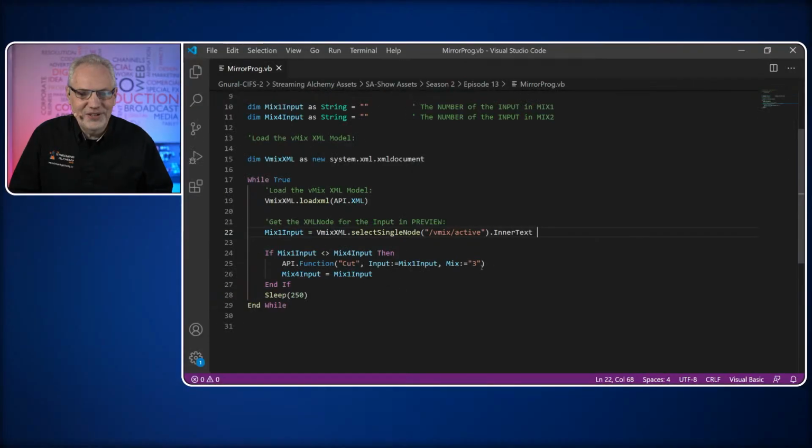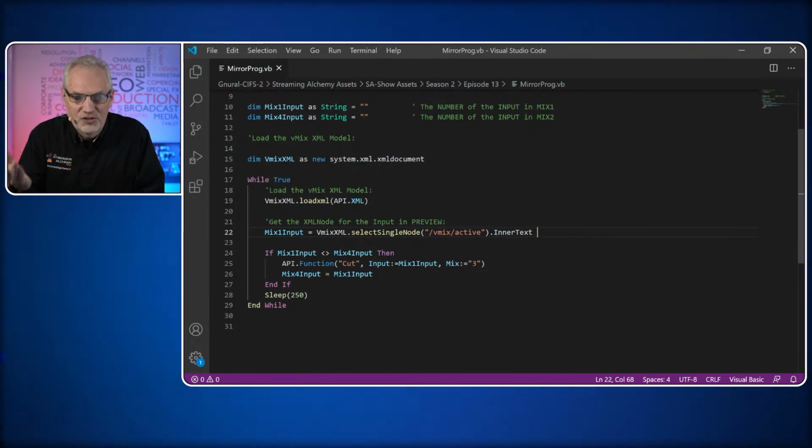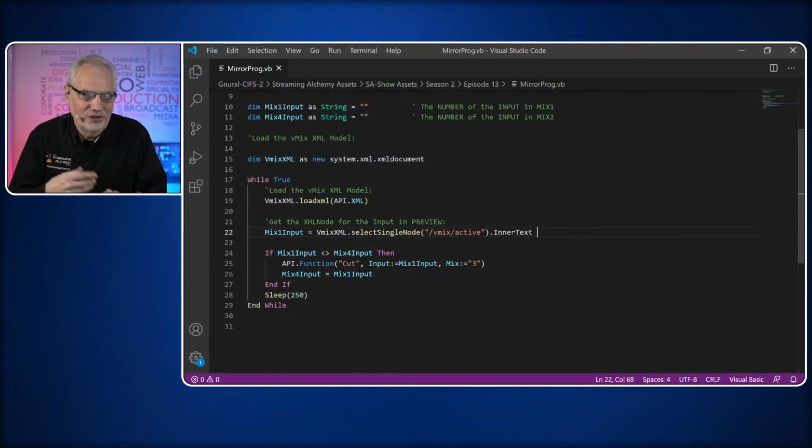Okay, the reason I said 3 was because vMix has something very confusing going on here. It's zero-basing the programming indexing, but in other parts of the script, it calls it as mix 4. So it's mix 0 to mix 3 in the script, but it's mix 1 to mix 4 everywhere else. So it can be a little confusing. But mix 3 is actually mix 4 everywhere else you should see it. And so then I set the input from the main program output, and I set that to the mix program output, and I stop.